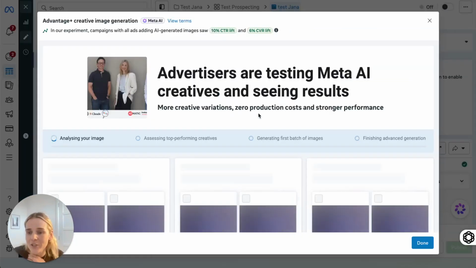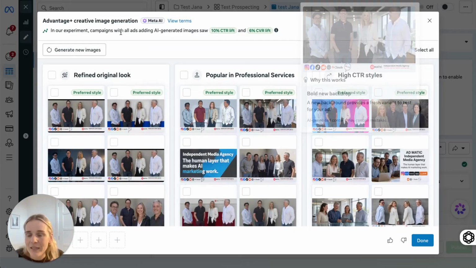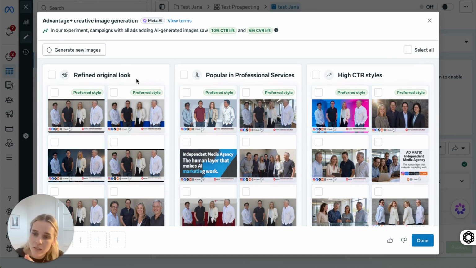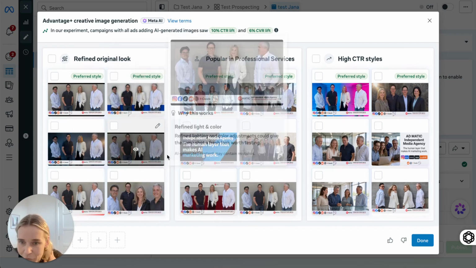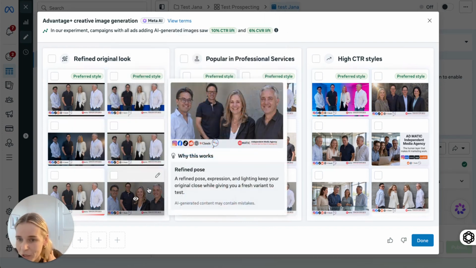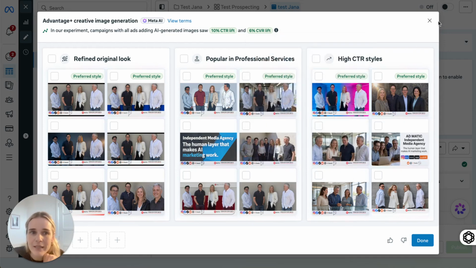The one thing I think is quite interesting, so I put a mock-up in here, is that especially for smaller businesses where there are often limitations in creative scale, this could be a really good option to explore and refine your images, and it will get better and better over time. You can see this picture is from us and it gets redefined, but be mindful, once again, this is turning 4 employees into 4 completely different people. If you advertise for a small business and say, speak to your expert, you might not want to use this feature because it doesn't look like you at all anymore. But this is where I would say it could really help a small business scale performance.